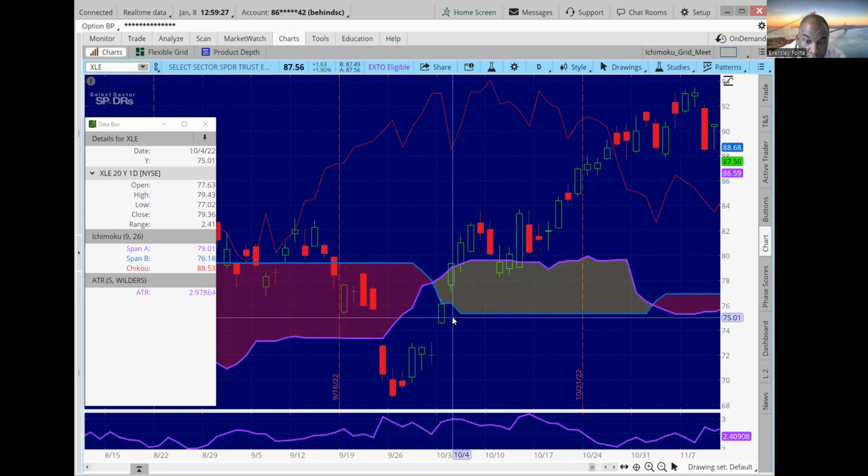Does anyone not understand a candle with open, high, low, and close? If anyone does not understand the candlestick, let me know right now, and I'll go over it real quick so you can follow along. You don't have to know fancy candlestick patterns, just open, high, low, and close. Does anyone not understand this? Let me know. Either type it in or just unmute and ask a question. Okay, the assumption is everyone knows a basic candle. So here we get a close above the Kumo, right above span A. That's what we're looking for.